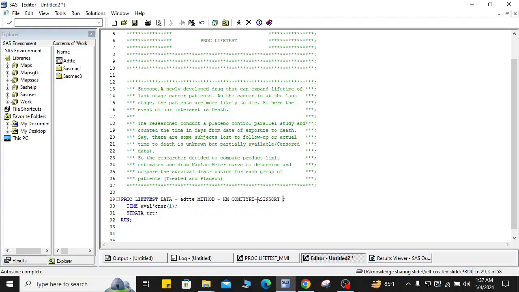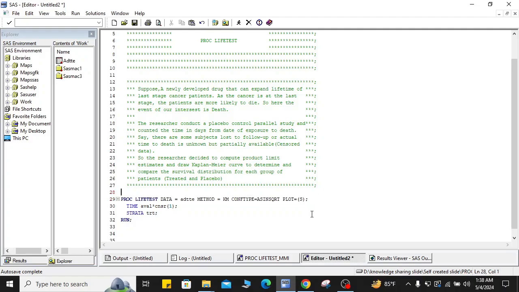So here we use this method to get the confidence interval, and in order to plot the Kaplan Meier curve, we have to specify the PLOT statement, and within the PLOT statement we need to specify S. S will create the Kaplan Meier curve.